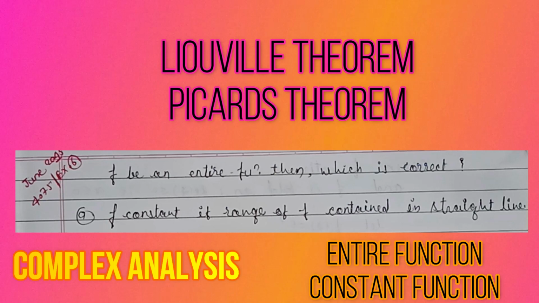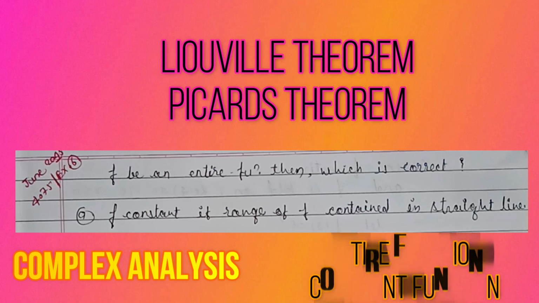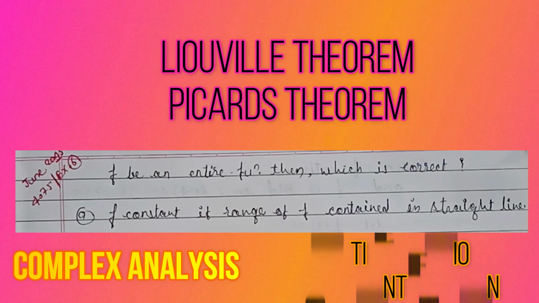So here in today's video, I'm going to explain one question to you all. It is from a CSIR NET previous year question paper, which carries 4.75 marks. That means it is a multiple answer question. Okay, now let's read the question. I'm going to explain a detailed solution for each and every option.